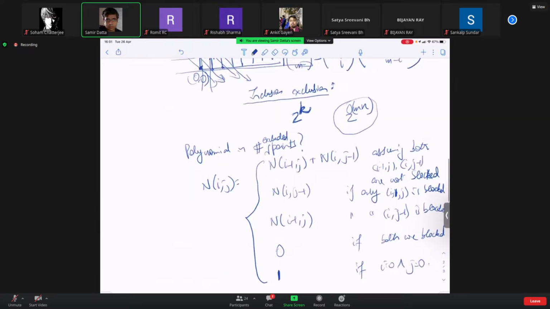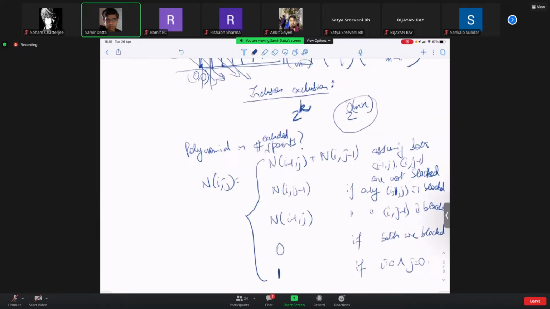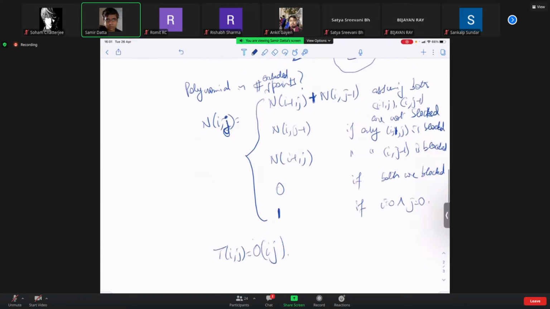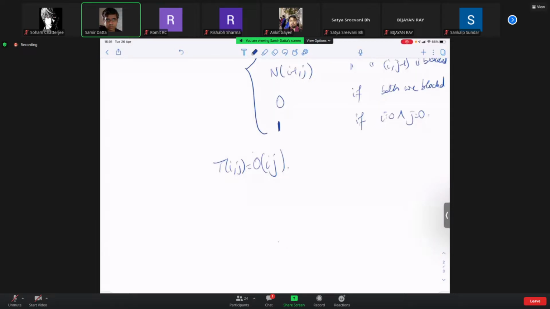Another way to see it is that there is one addition per entry ij, correct? For every coordinate point, you are doing at most one addition. You're spending order one time, assuming additions can be done in order one time, so each coordinate point can be processed in order one time. Since the number of coordinate points less than ij is I times j, we can do this in order I times j.